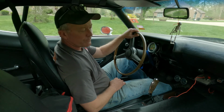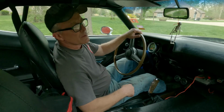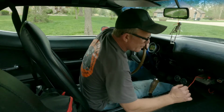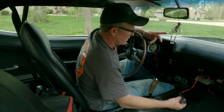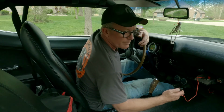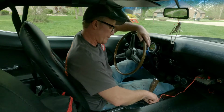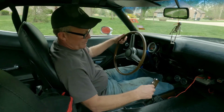Check it again. I don't know. I set it to 4,000 this time. So the switch is on. I didn't check power to that blue wire where I spliced it, but I mean, hear that? Pretty sure I got them crimped right in there. Let's try it again. I run her up.